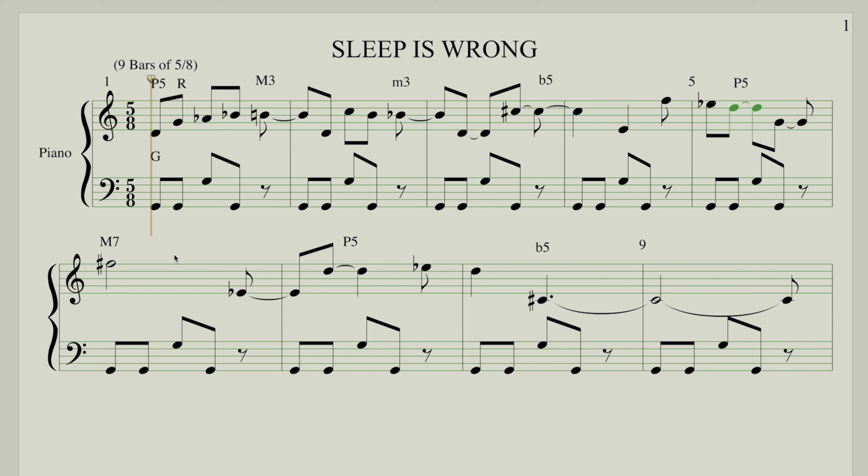And then this one is pretty dissonant, but it's not too bad, but depends on the context that you're listening to it in, which I'll explain in a few minutes. This major 7, F sharp. And then another accent note, which is a perfect fifth up. And then a flat 5. Interesting, huh?